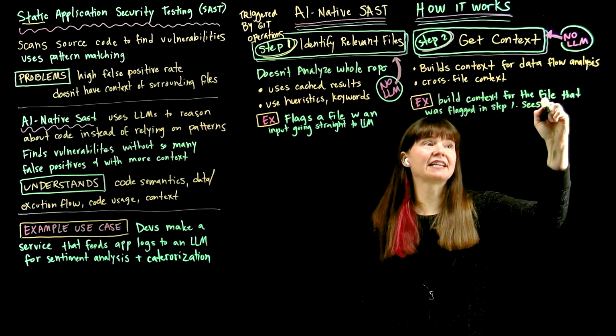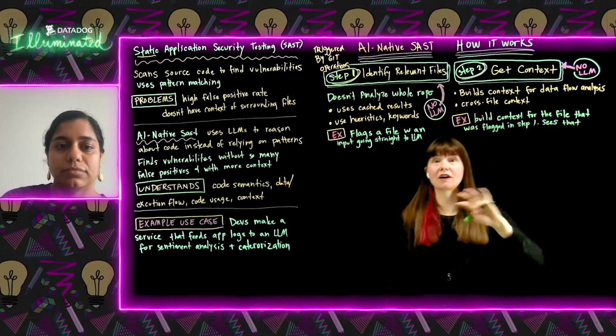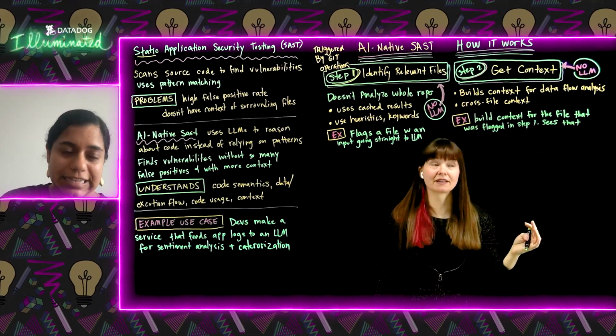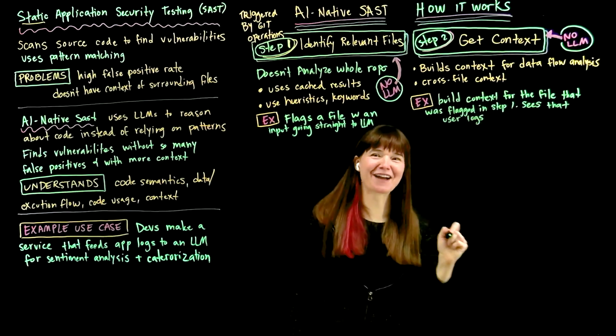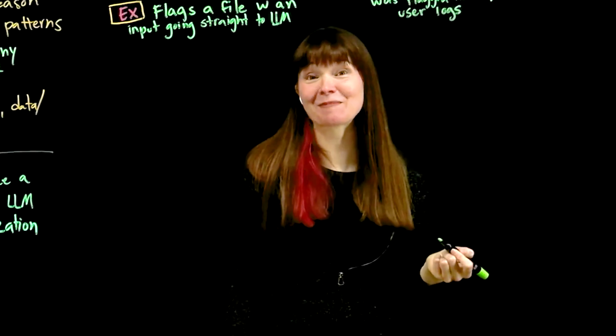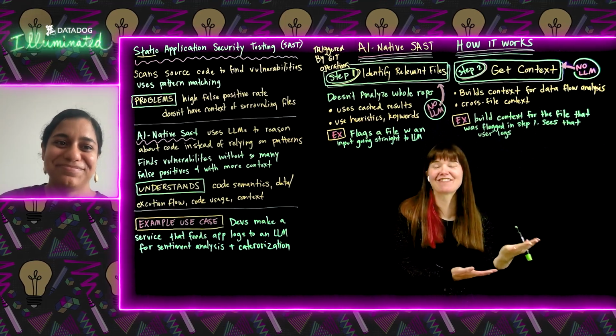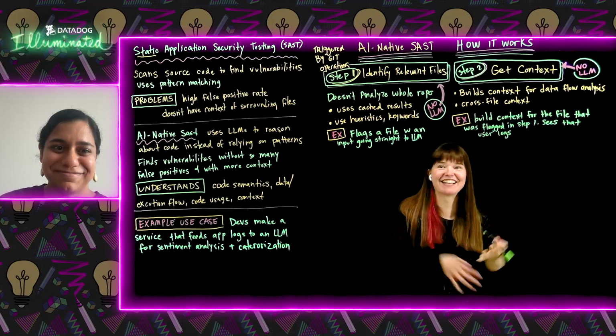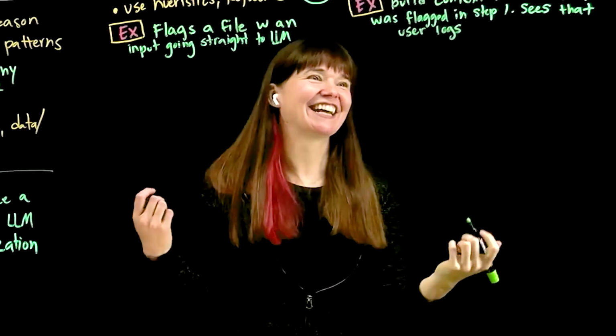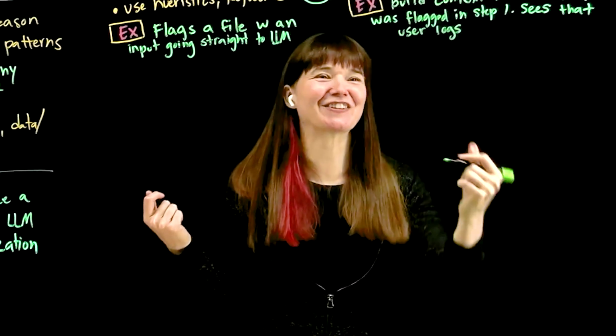So it sees that the user logs are making it directly into an LLM prompt. I understand it, but I'm tickled by the security mindset in general, where any chance for a user to have any input into the system is a potential for attack. It's a pessimistic view of humanity.